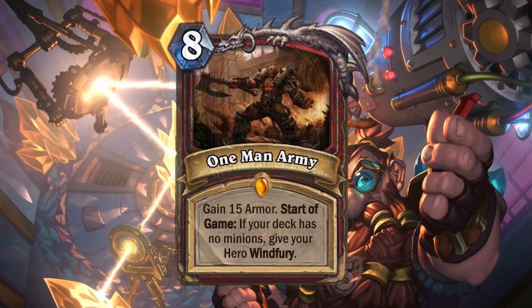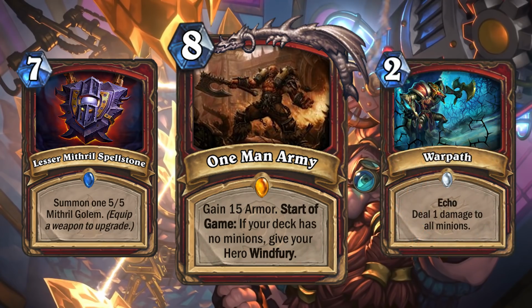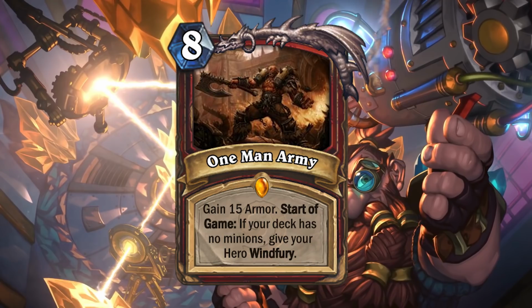Warrior might actually be able to use their spellstone in this deck, and they have a decent amount of removal with spells and Wind Fury weapons. But there's no real way of establishing a board until maybe the late game. It's definitely a slow start for a deck based off of Wind Fury. And that's another interesting thing about One Man Army. The cost is so high, and the reward is a bit of a mystery.